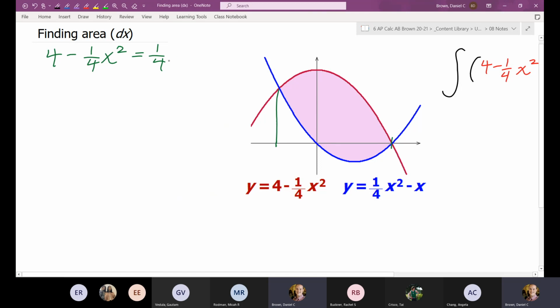Marcus, you had a question. What was it? Yeah, so when you're in the integral, could you combine like terms? You can. So when we actually evaluate this one, we'll simplify it first. Yes, Hermione. You gave us one red and one blue, so we know which one is which. But we have to identify.